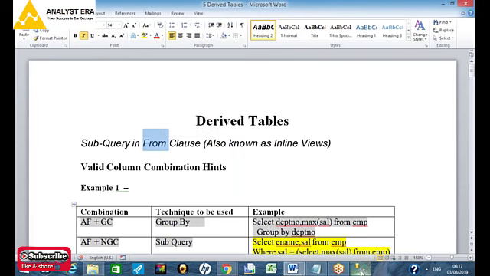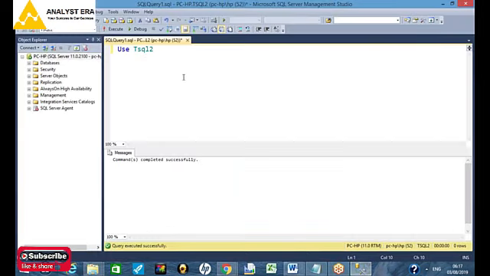So far we have seen subqueries in different parts. For example, we have seen subqueries like this.